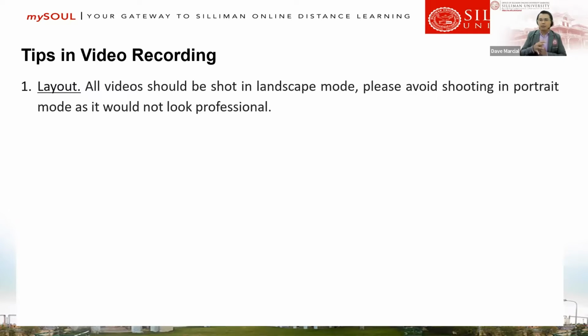Number 1, layout. All videos should be shot in landscape mode. Please avoid shooting in portrait mode as it would not look professional. Kabantay mo anang naay video nga naay itom sa kilid? Di ba? Naay itom sa kilid kay nakatindog ang camera ana. Pero kung ato siyang landscape, full dayon na siya.